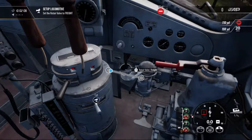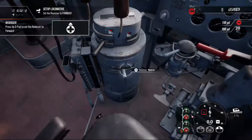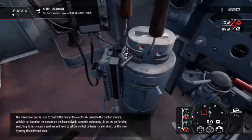So we're going to set this to freight. The reverser there determines the direction of travel. We got that.